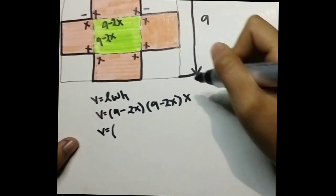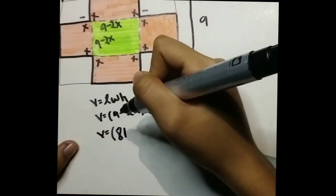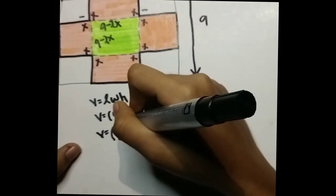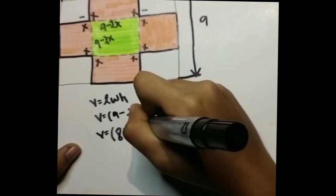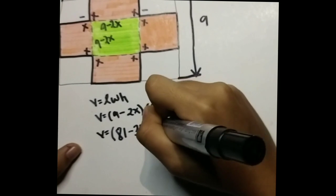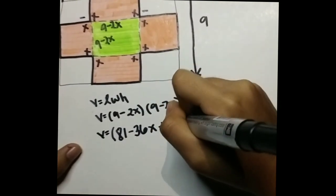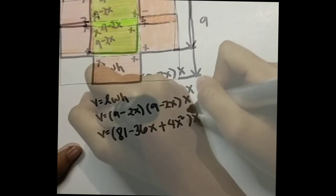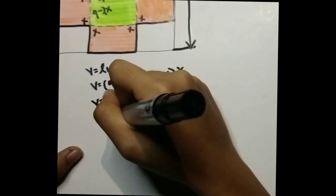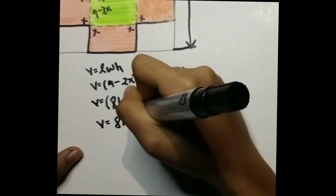Alright, so we'll do a little bit of algebra. We're going to FOIL and distribute, and once you do the FOIL and distribute, checking your algebra, the FOIL part would be 81 minus, then we're going to have negative 2x times 9, so that's 18, twice is 36, and then plus 4x squared. Multiply that by the x, and you end up with 81x minus 36x squared plus 4x to the third.